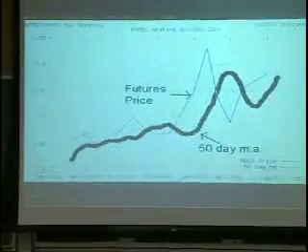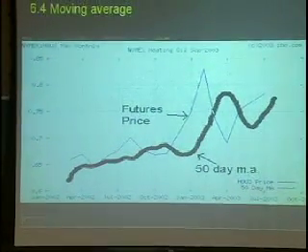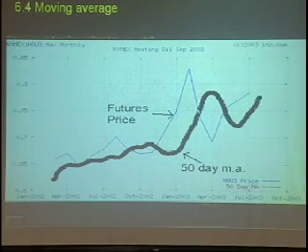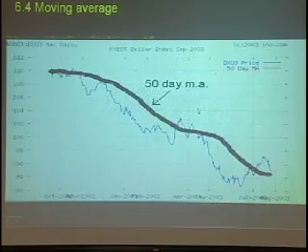Okay, here's a 50-day moving average. It's very smooth compared to the price. Same idea. The trading rule looks for when the price crosses the moving average. You could expand on that trading rule and make it different than Ken's by saying, well, it must cross and it must cross by X percent, or it must cross and stay above or below for more than 3 days before I get in the market. So we can think of ways to modify the rule, but the basic idea doesn't change. When the two cross, then we have a reversal in trends.